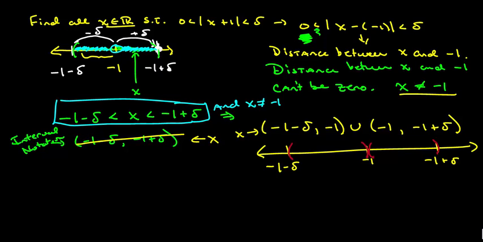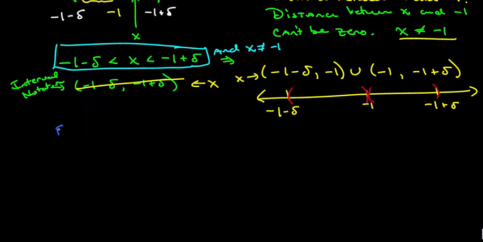So I'm going to pick a delta value. Remember that because of our initial condition, delta has to be greater than 0. So let's pick a delta value that's greater than 0. Okay, so we'll do this down here in blue. So here's an example. Let's let delta, I don't know, I'm picking a random number here, let's let delta equal 5. If delta was equal to 5, our original problem would be 0 is less than the absolute value of x minus -1, or x plus 1, which is less than 5.